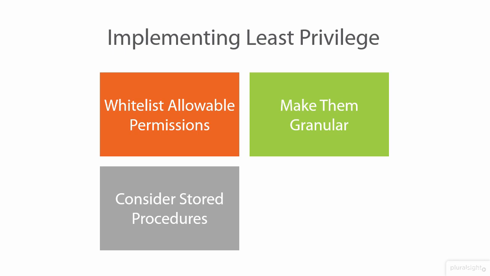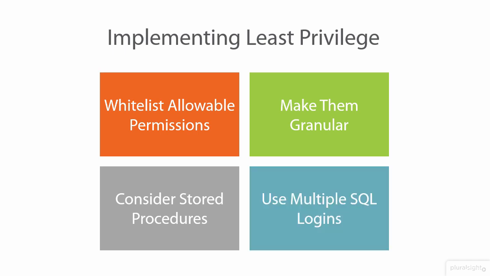Now, speaking of trade-offs, the last point I'll make here is around using multiple SQL logins. So in the example I just showed you where we removed read access to the user profile table, there may be times where you legitimately require read access to that table, but only via admins. So one way of applying this principle of least privilege in a more granular sort of fashion is to have multiple SQL accounts used for different roles in the system. If you're part of the general public, you can't select from this particular table or insert or update into most tables. But if you come in as an admin, then you connect using a different account, and that account does have the rights you need.